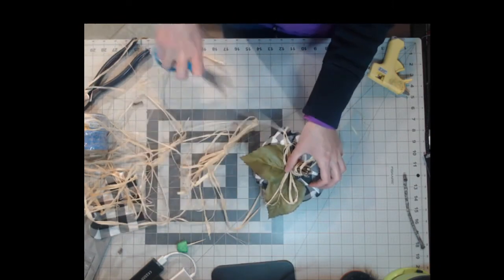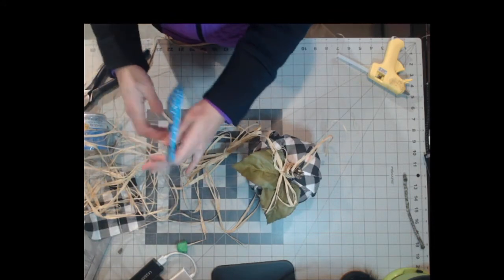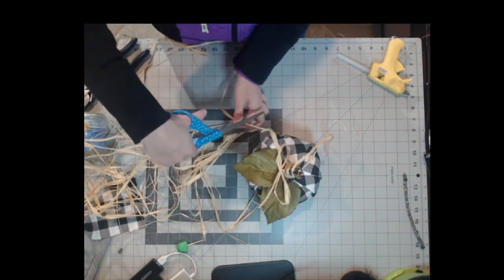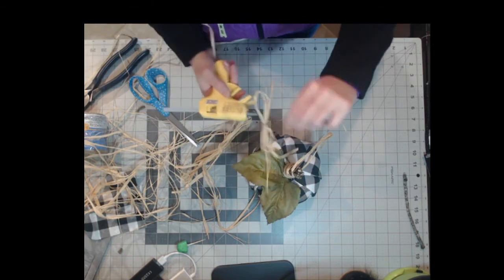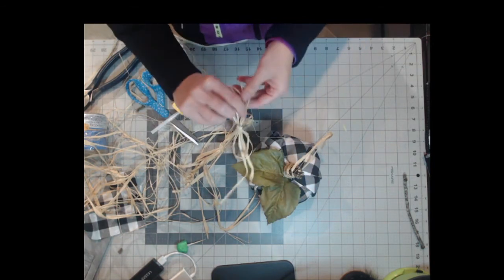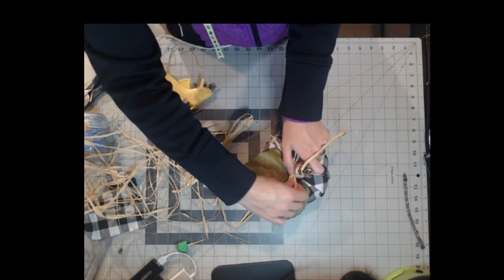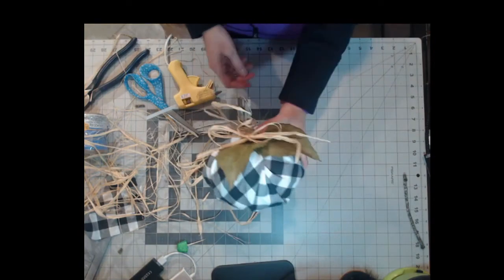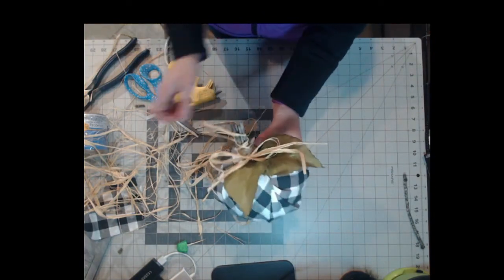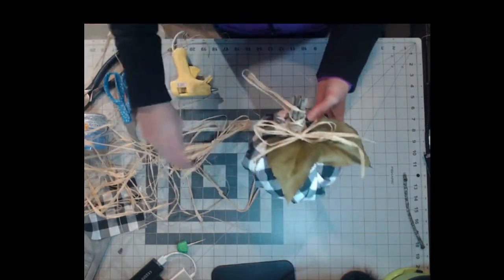Cut this piece off. Oh, my scissors are tangled. This piece off, and we're gonna glue this guy right in there. Ooh! Don't glue it over the table. And how do you like that? There's our fabric pumpkin, Dollar Tree pumpkin, turned farmhouse style pumpkin.